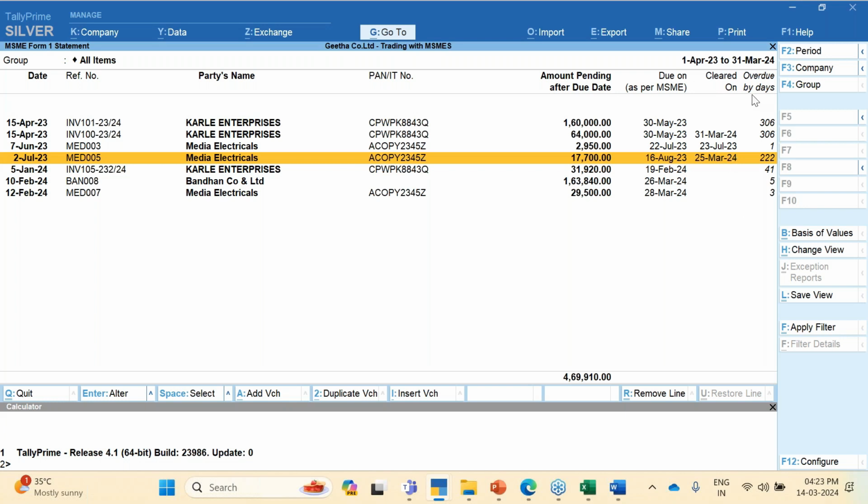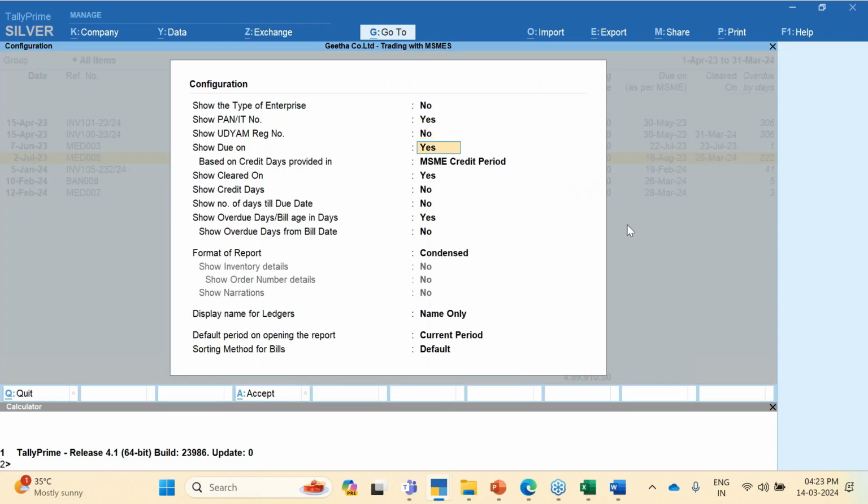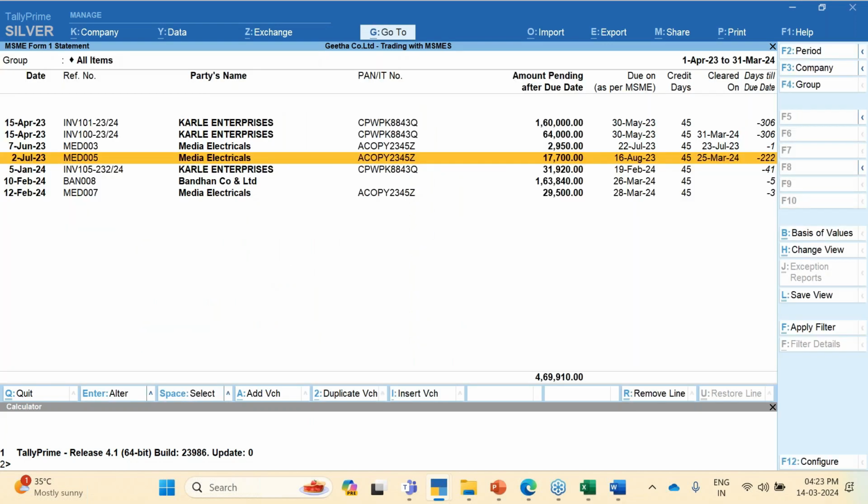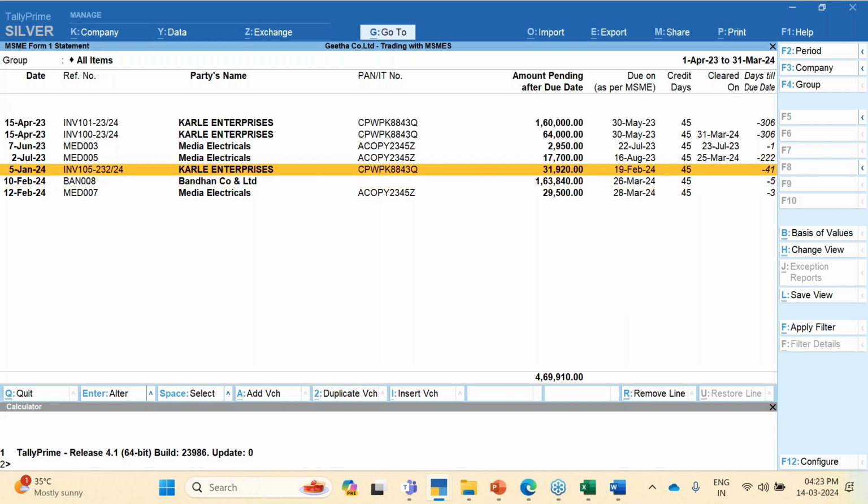Yeah, so based on the number of days delayed. So let us also see the credit days and days till due date. So you can see here, this is 19 February and today is, if you consider 45 days of credit.